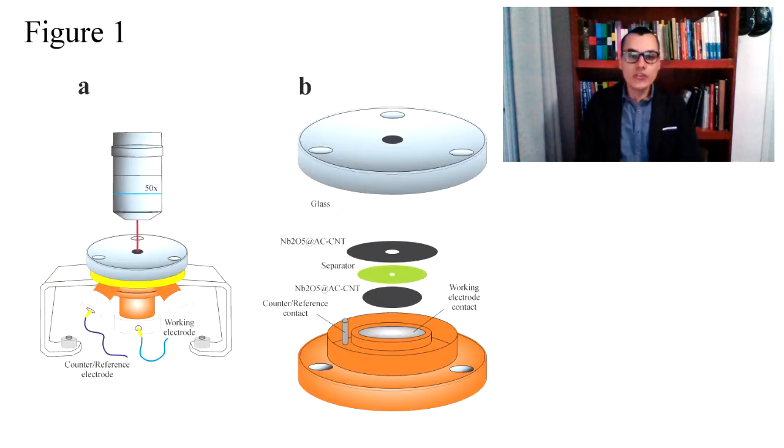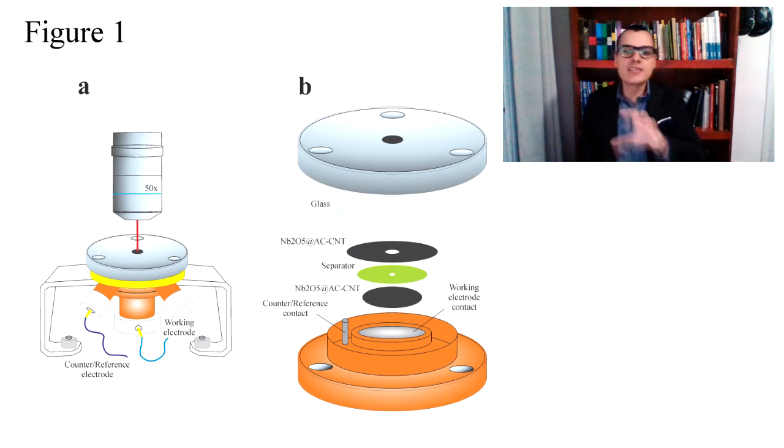The cell used in this study is called the EO cell, and this slide, figure 1, shows all of its individual features. The left side of figure 1 shows the cell coupled inside of the Raman spectroscope, and the right side of figure 1 shows the inside of the cell. Most of the cell is made of Teflon PTFE, which supports all the electrodes.